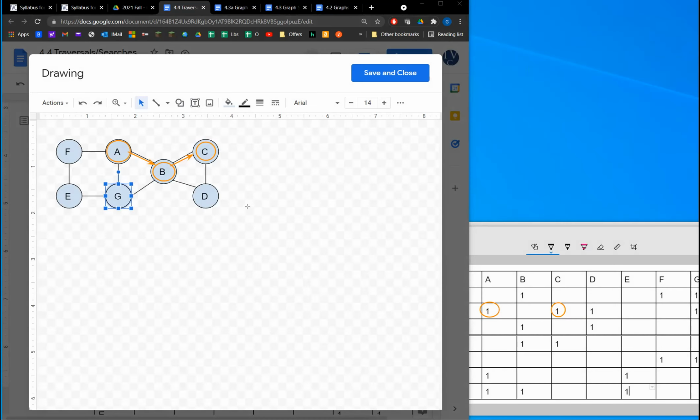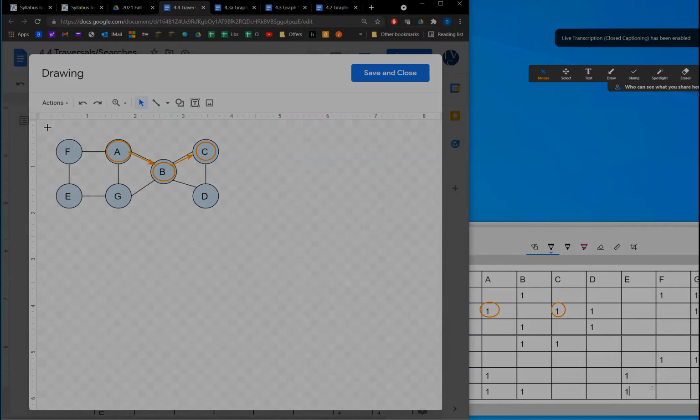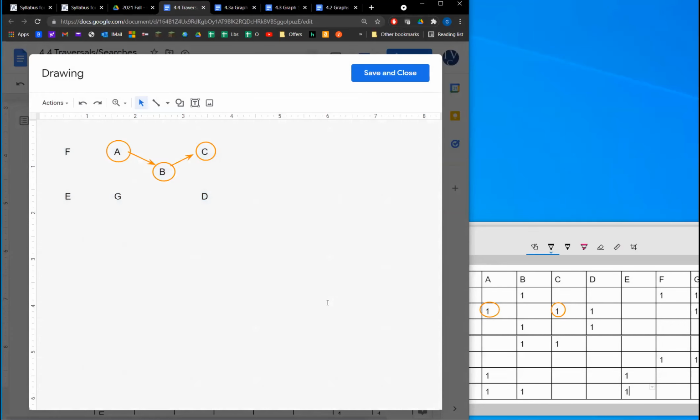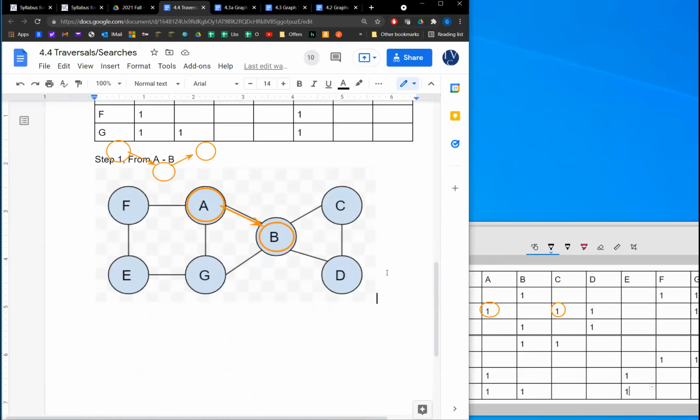Wrong shortcut keys. We get selected and grab step 2 from B to C.